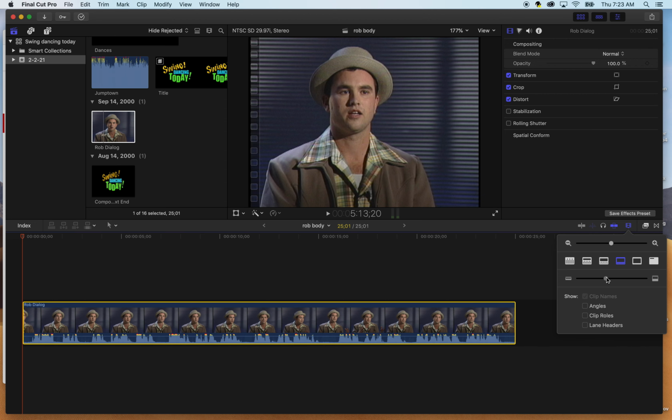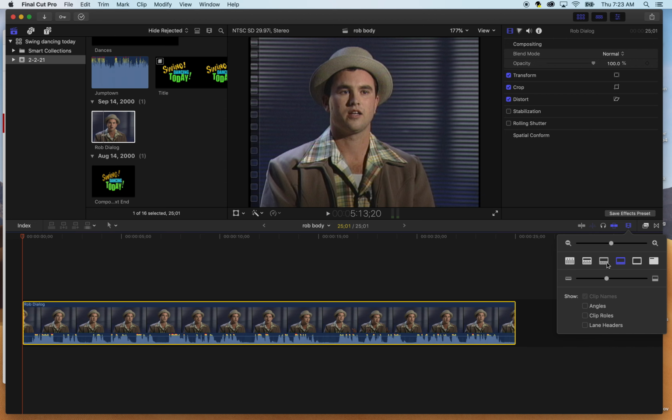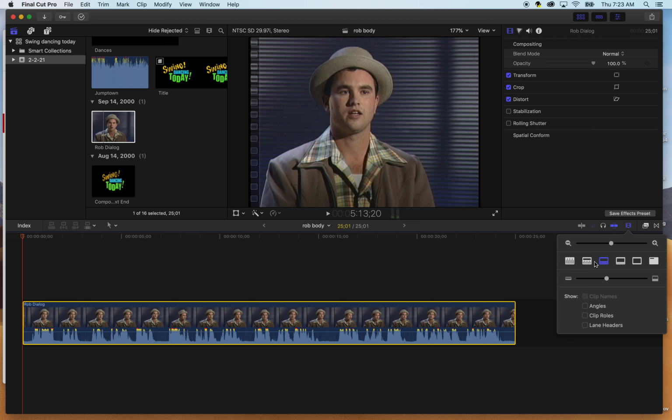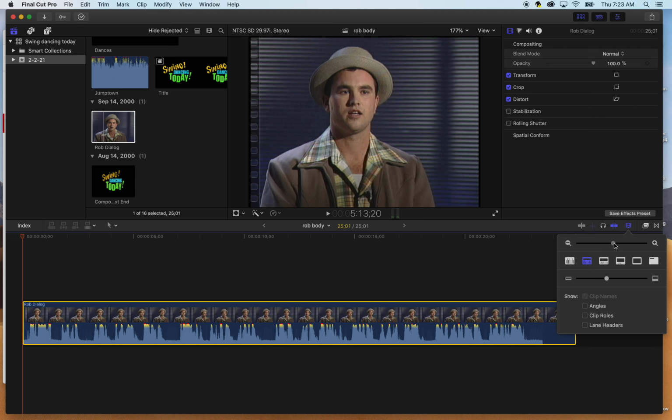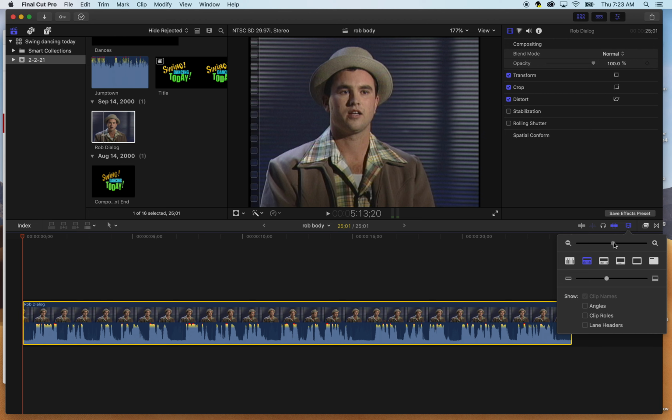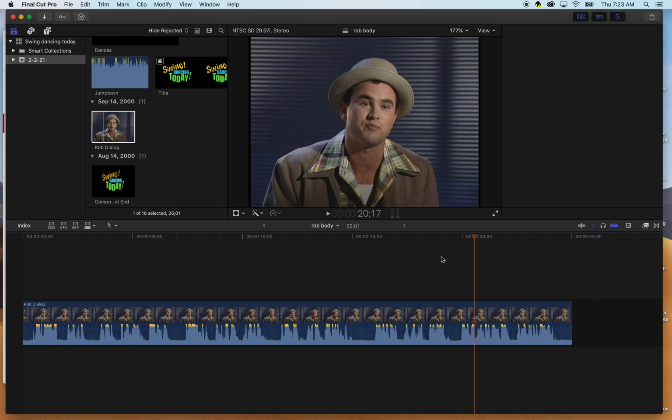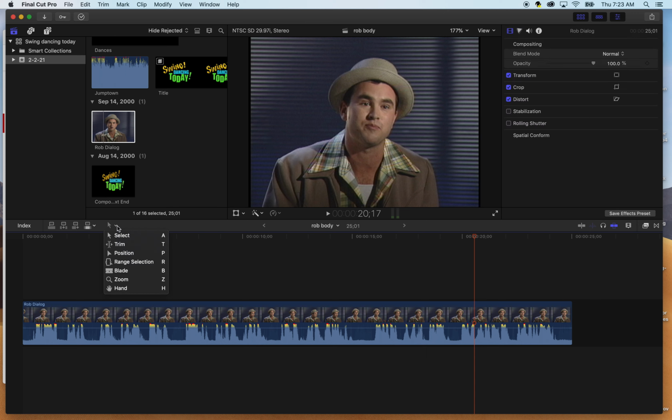You can expand it and make it larger so you can see the audio waves. In fact, you can change these boxes right here to expand the audio waves and see the spikes. In fact, that's also going to be an easy way to edit this particular clip and find the spots where we want to take our B-roll and place it. So, as I've worked with the expansion width-wise and height-wise of the clips and then also the audio form options, I want to show you the tools.